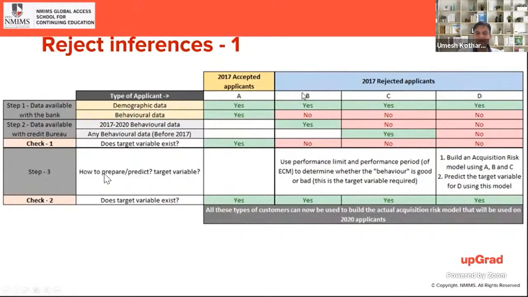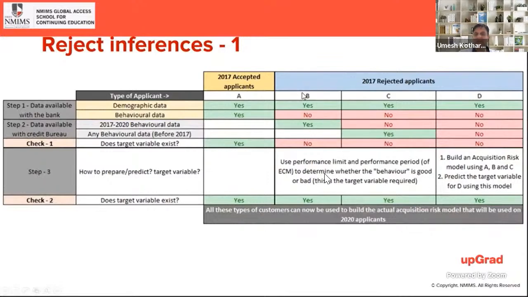So in this particular case, the treatment that they did for segment A was everything was there. So they derived the target variable, which was anyways there. They had to not do anything else. It was there. But for the other 3, they derived the target variable to compare apples to apples.